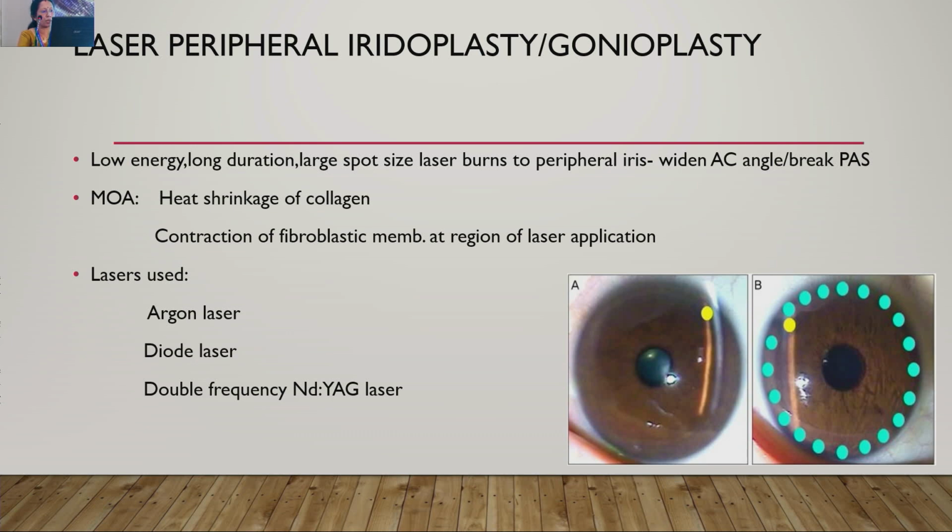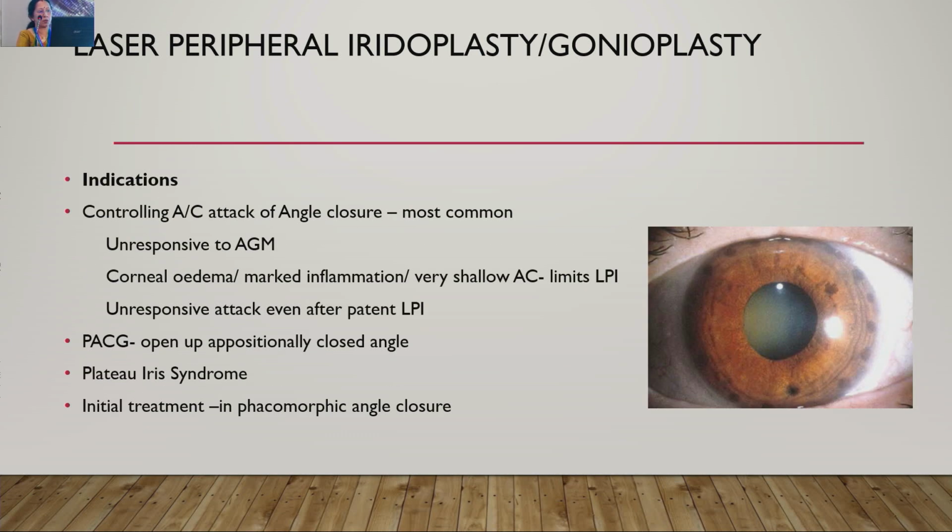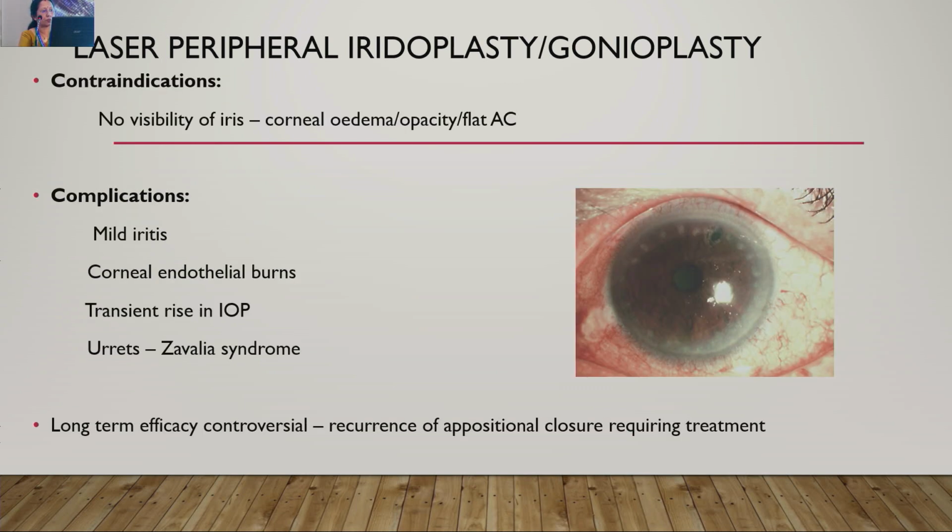These are the lasers which are used. It is used for controlling acute attack of angle closure, and that is the most common indication, which is unresponsive to anti-glaucoma medications, or when corneal edema, marked inflammation or shallow AC limits doing LPI, and also unresponsive attack even after patent LPI. In PACG, to open up an appositionally closed angle in plateau iris syndrome, and as an initial treatment in phacomorphic angle closure glaucomas, this can be used.